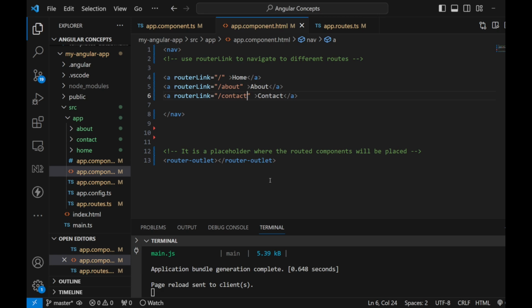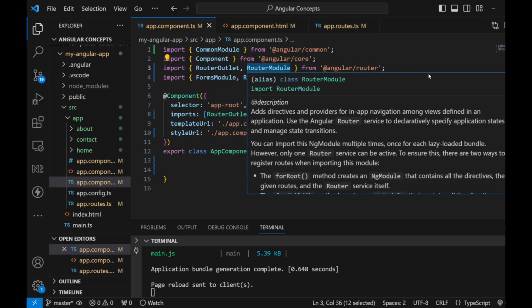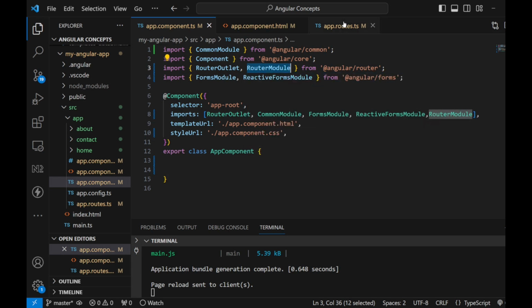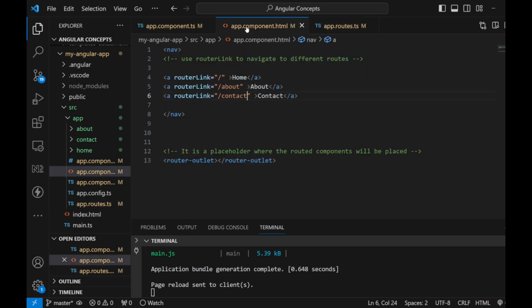So we have discussed routing. Here the router module provides the navigation. We have imported the router module which provides the navigation functionality in Angular, and router outlet in app component acts as a placeholder where the component associated with the current route will be displayed.